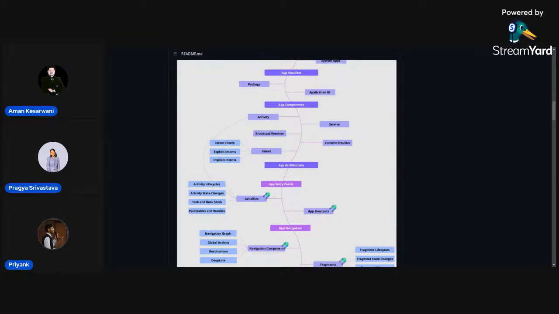Right now, at this given point in Android development, you can create UIs by using XML files or by using Jetpack Compose. So there are two ways. If you are new to Android development, I would say first go to XML, because in my professional experience, in most of the places we go, most of the legacy code, I would say more than 95% of the code would be in XML. Also, at this given point, Compose does not support all of the things. You can do almost anything in Compose, but not everything. So learning XML would be a very good thing. So to develop UI, you have XML and Jetpack Compose, you can brush up on them.